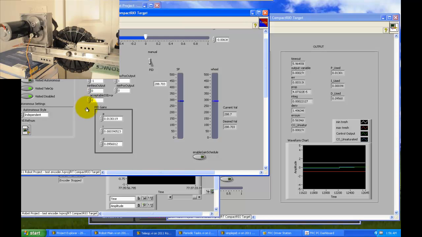Depending on what your application is, you may be able to tolerate an error. For example, if I were doing position control on the drivetrain and I just wanted to drive forward 300 inches, depending on what I'm doing, I may be able to tolerate the robot landing 1 or 2 inches away from its mark. If that's acceptable, I can increase this to however many units I'll tolerate, plus or minus. Right now I set it to 2 inches. So if I increase this, you'll see it stopped, and the current value is 425 inches, and the desired value is 426. So it's about an inch off in this case, and it's going to be random depending on how it is.